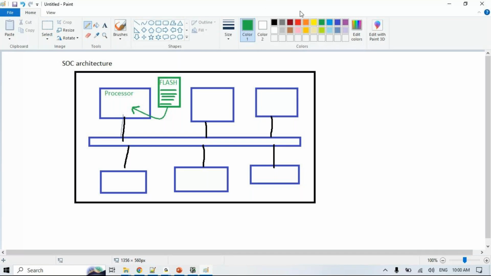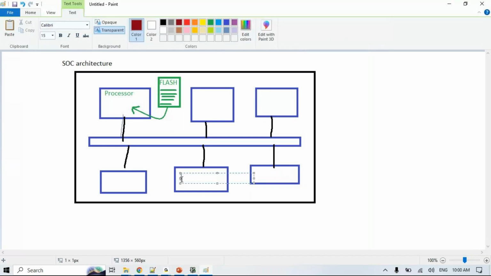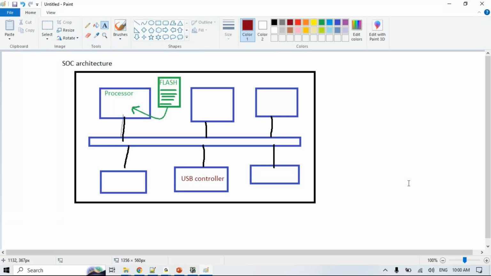Because it is getting these instructions from the memory and executing them, this will result in, let's say, some hardware component, for example a USB controller, and I have connected a pen drive into my chip.